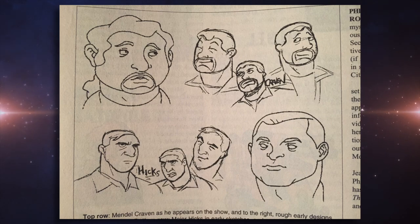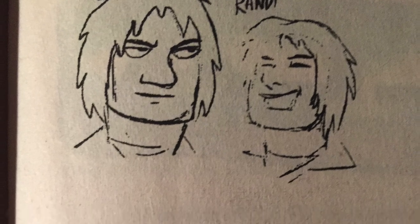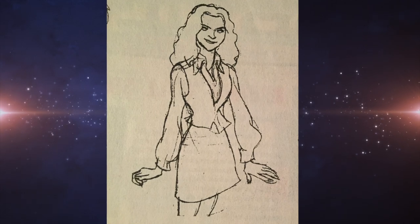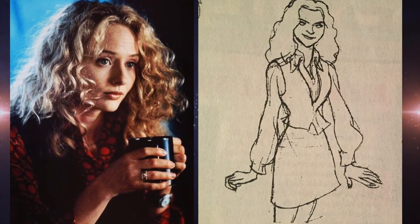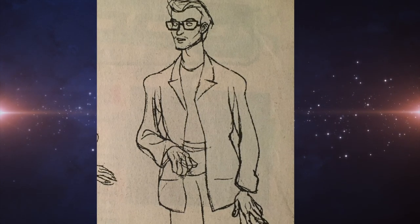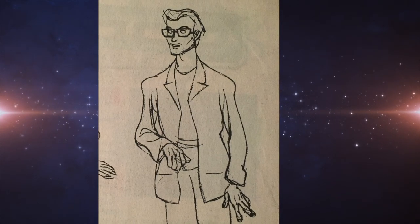The early designs even look closer to their film counterparts. Randy looks like a bully character from a school cartoon. Audrey seems to look closer to Maria Petillo, the actress who plays her in the film. With Nick, it seems like they were trying a little too hard to make him look like a — what do you call these type of guys — nerdy studs?